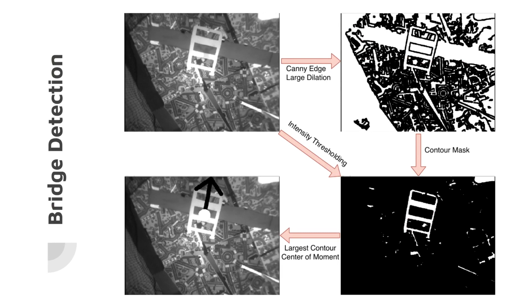A creative method must be used to detect the bridge since the downward-facing camera is only grayscale. First, edges are detected using a Canny edge detector, which are then heavily dilated. This produces a binary mask of areas in the image which are not featured. Of the featureless areas, a simple brightness thresholding is applied to isolate the bridge, which is brighter in color than any other featureless areas in frame. A polygon is fit to the largest contour, and its proportions allow us to solve for its pose and position with respect to the camera.